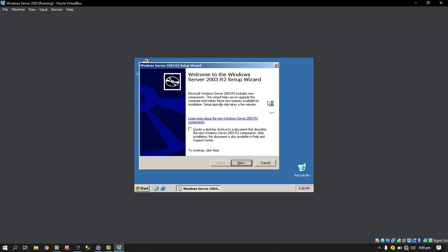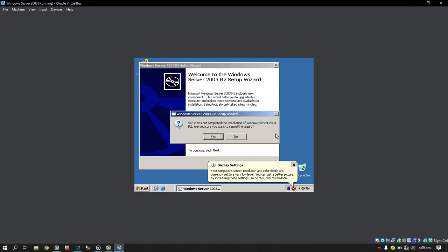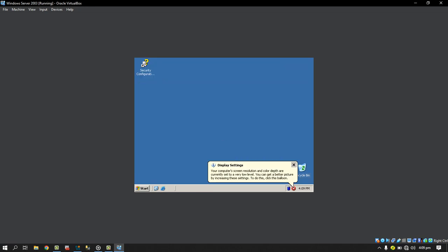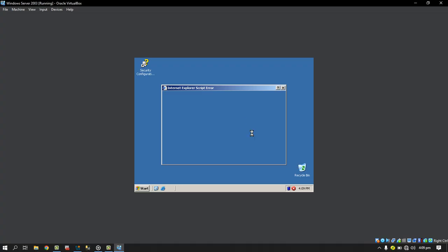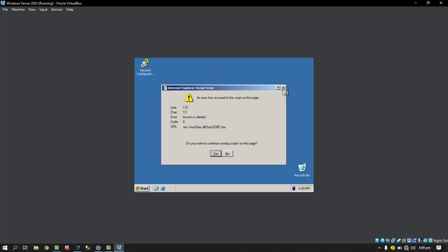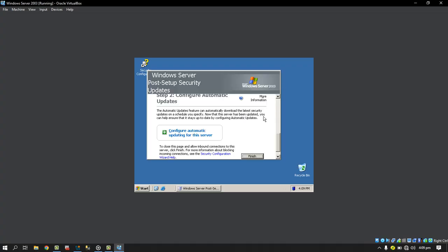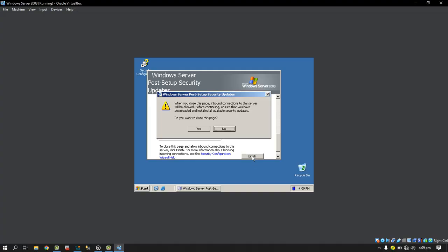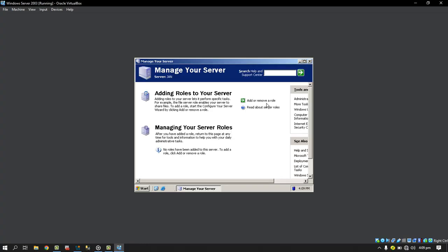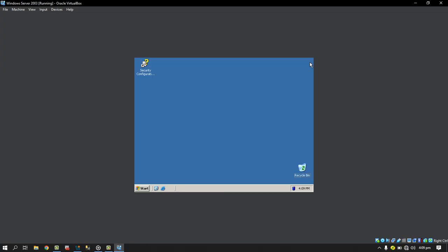Now click on the close button or cancel. Yes. Also close this, also close this one and click on finish. Click on yes. Now close this one.